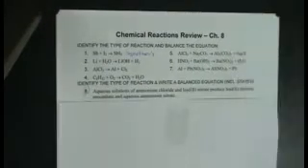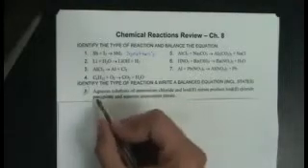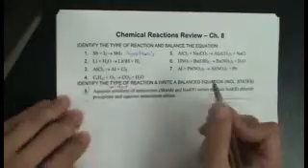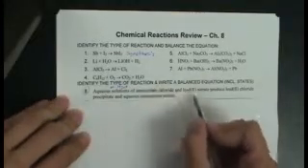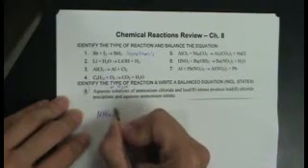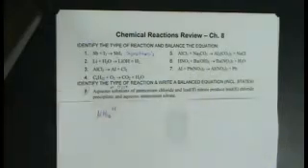Let's look now at number 8 here. On number 8, it says you have an aqueous solution. Aqueous solution means that this is in water. Aqueous means water. So we have ammonium chloride and we have lead nitrate. So ammonium chloride is NH4 1+. And how do I know that? You have to look at your polyatomic ion chart.